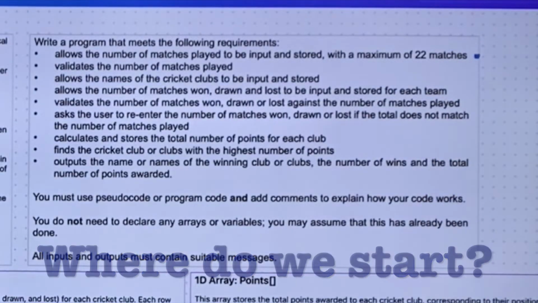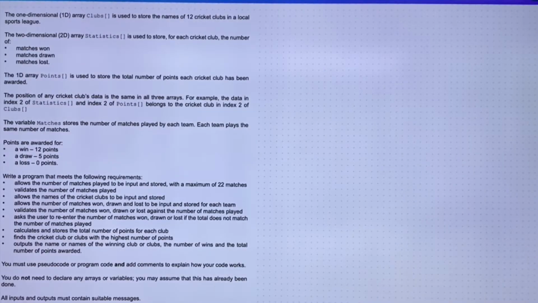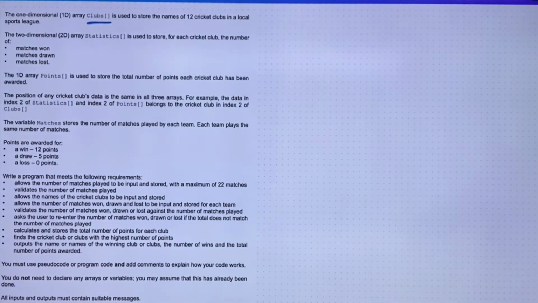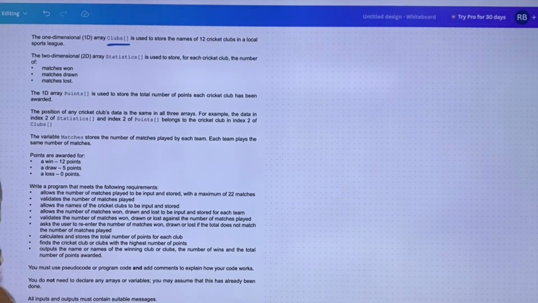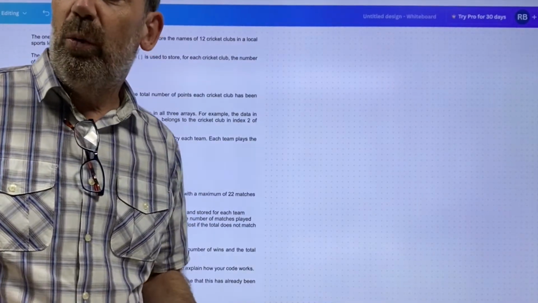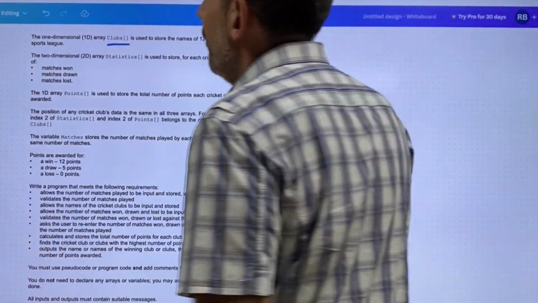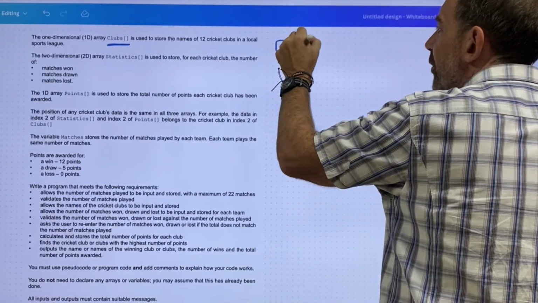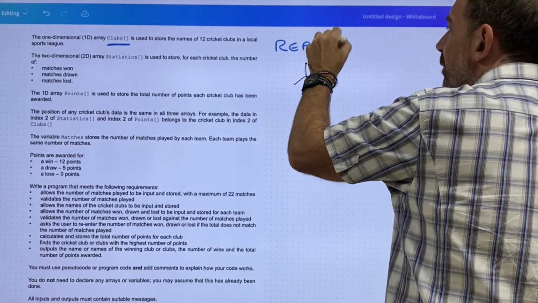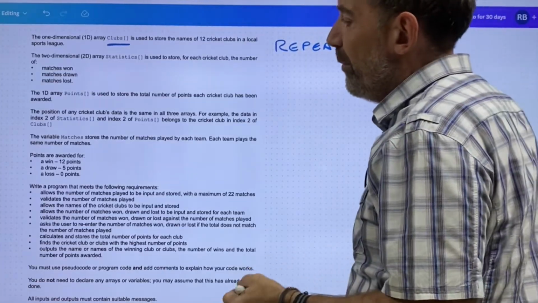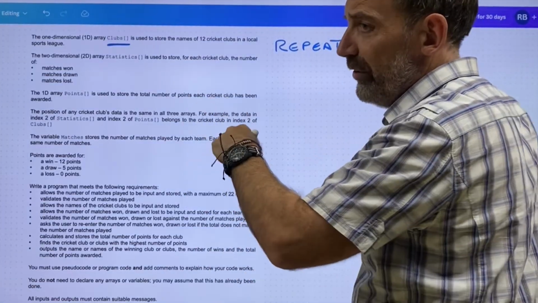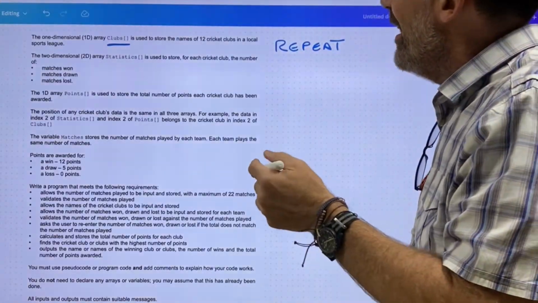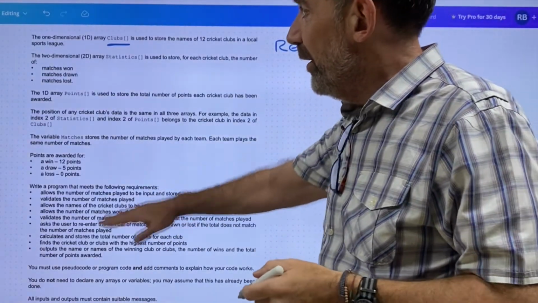Okay, let's have a little look at that. Where's it going to be stored first of all? It's going to be stored in the clubs array. So we can either use a repeat until, or we could use a while loop for this. But because it's pseudocode, I'm going to go with a repeat. It's always tricky to know where to start. But the nice thing about these new questions, and I'm hoping this is going to continue with the new syllabus, is that it is step by step all the way through.